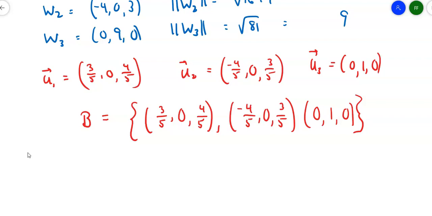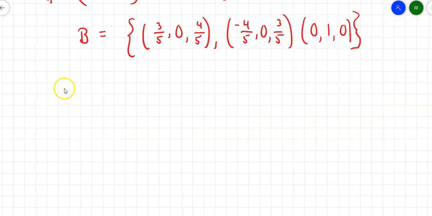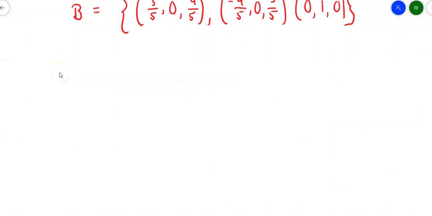So what do you think? You want to try another one? What if I put this one up, you pause this and work this out, and then come back and we'll see if we all get the same answer. So here's my next example question. Okay, let's see if you want to give this a try. Pause it, and then see if we come up with the same answer.